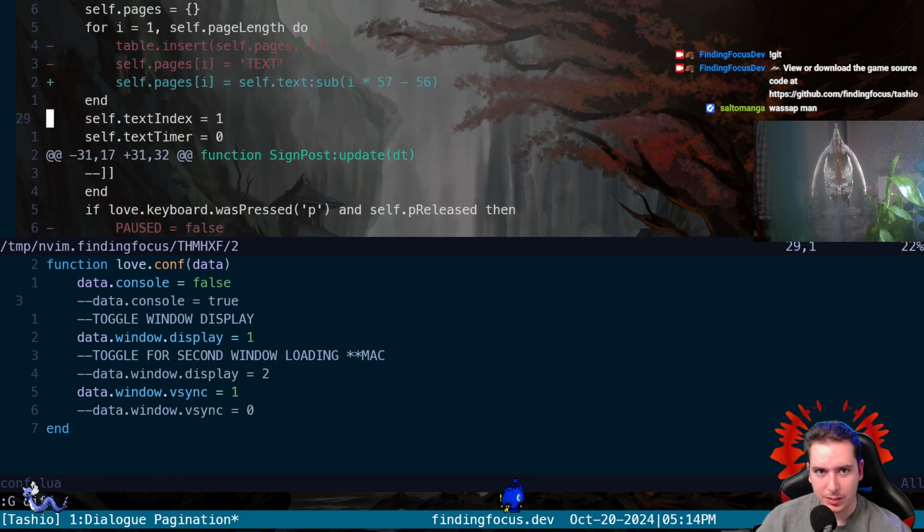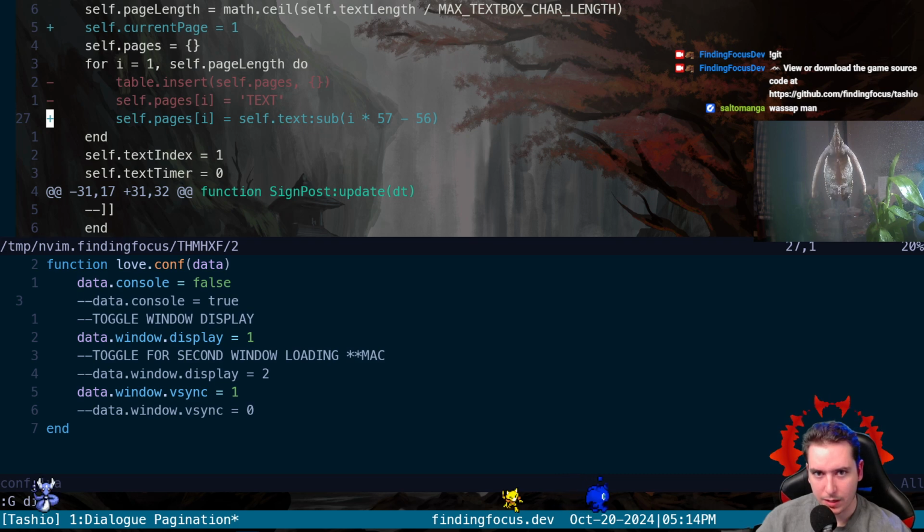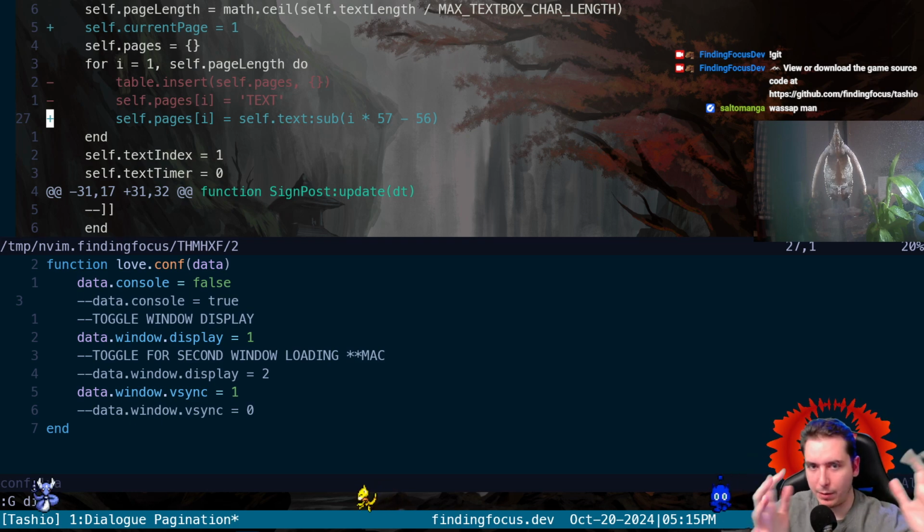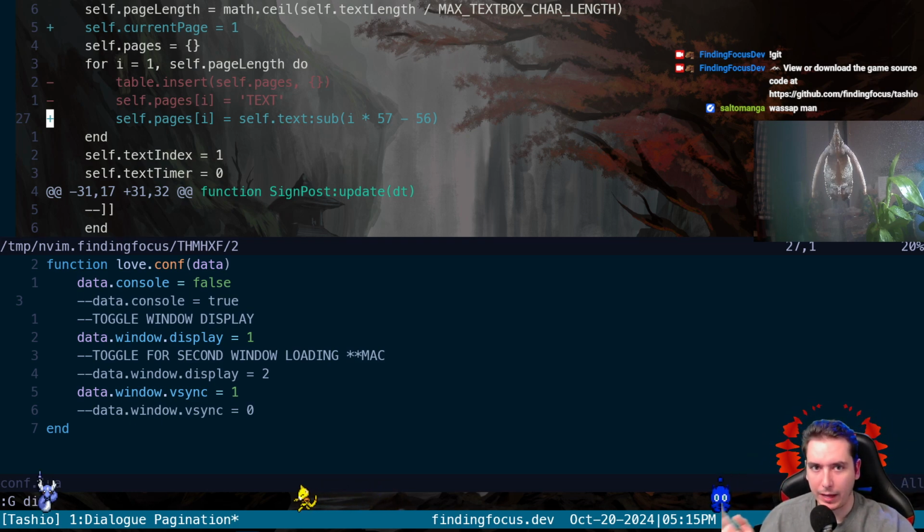This is where we need to get smart about it. Instead of just saying every page is chopped at 57 characters, because that's exactly how much fits on one page, we need to chop it basically by word. If the next word added to the current page doesn't put us over the page limit, then go ahead and add that word.